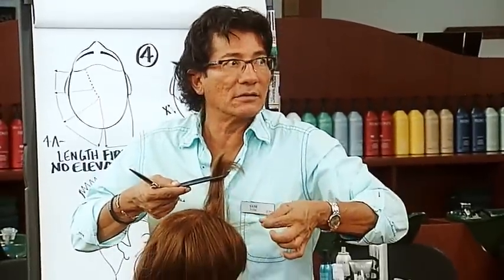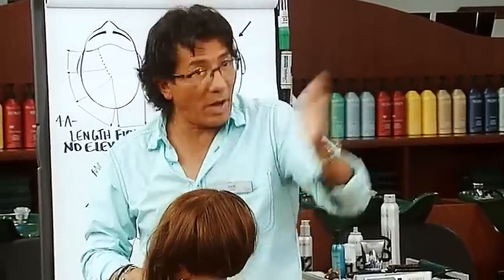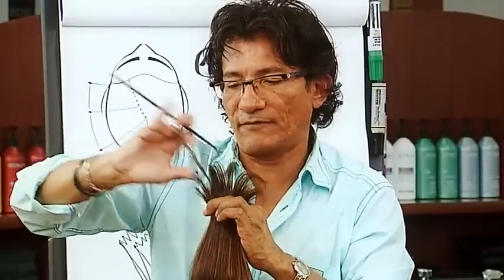You're able to get that softly lift because the underneath is gone. If this blended through, it would be very structured and it would bump up more, even higher. Not necessarily looking for that in this particular case. Now I come through, I slice, I lift here, up. Now watch, some of my length is coming off. I'm fine with that.